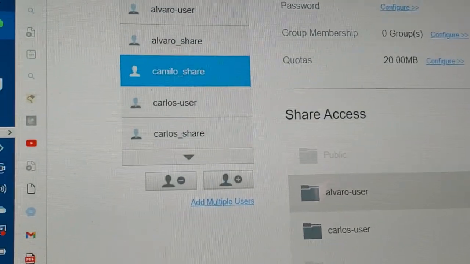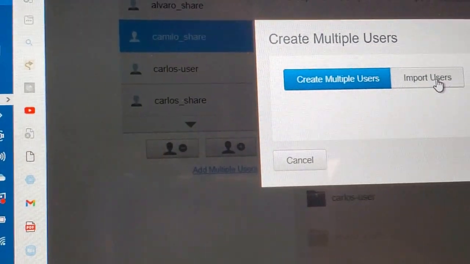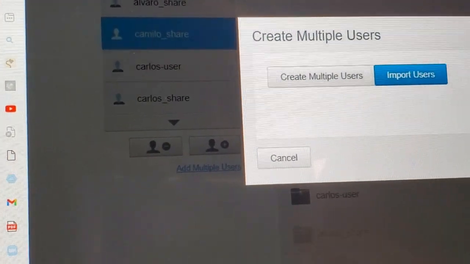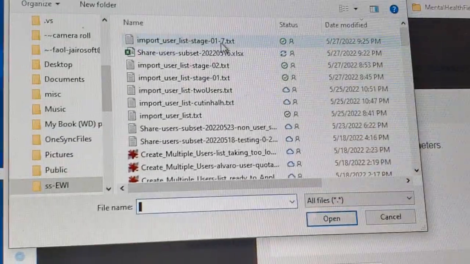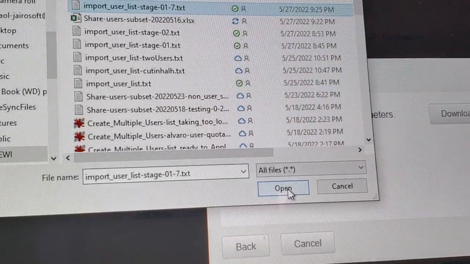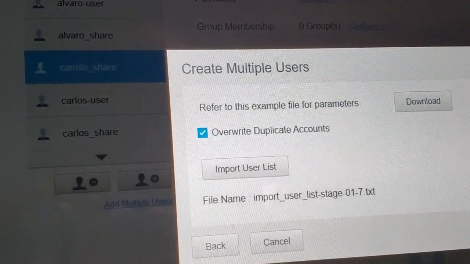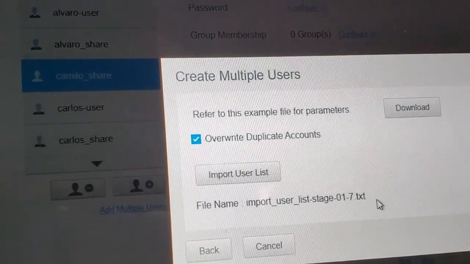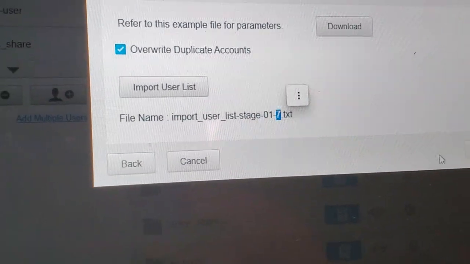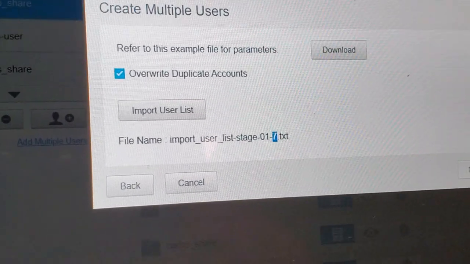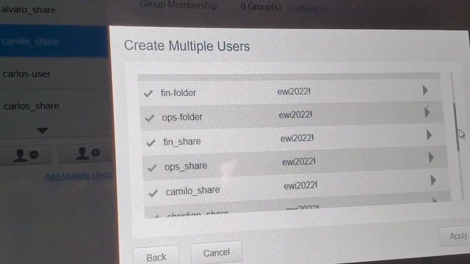So I'm going to run that same file again. I'm going to import it again, because I have learned by trial and error that you have to run it twice to get it to work. Except I haven't done this version before because I've added seven shares more. I've kept the same number of users, but I've added 7 more shares.